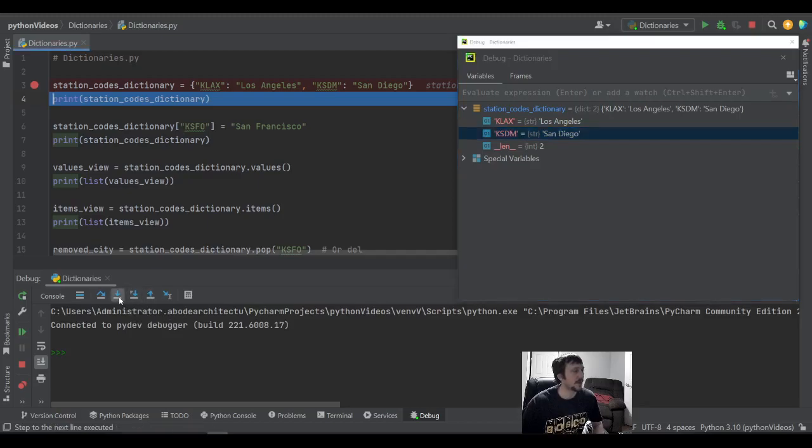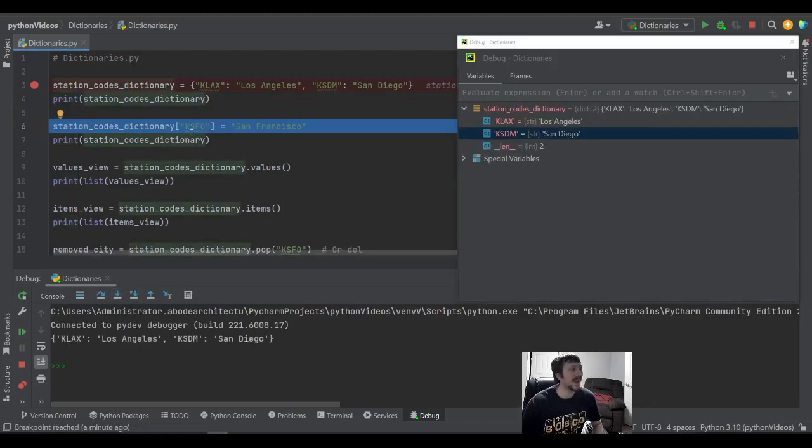So let's keep running. This next bit of code is going to add a new key value pair. To create a new value inside your dictionary, all you do is put your key inside of the square brackets, and then you put this on the left hand side of the assignment operator right here. So this will assign a new key. If this already exists, it will save over your key, so you have to be wary not to save over data that you don't want to change. And then on the right hand side, you state what the value is going to be.